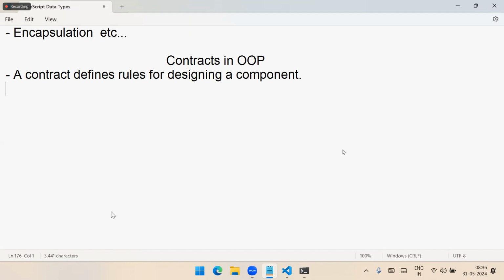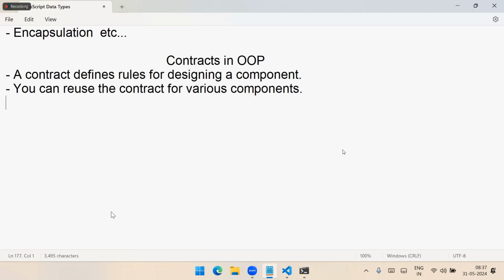So it defines rules. The advantage of a contract is you can reuse the contract for various components. That is the key point here. We can reuse the contract for various components.